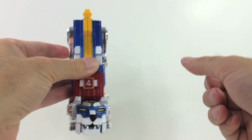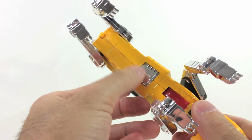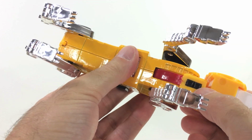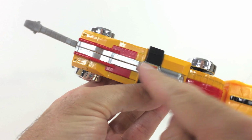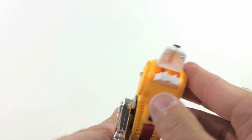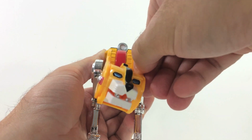Let's take a look at the yellow lion. Bet you think I'm going to talk about the paint. I am. It's great again. Same engine bit on the bottom. The silver, you've got red contrast, black things on the bottom they didn't need to do, and it looks great. But the silver, red, and yellow, there you see the number 5, it really looks wonderful. Same head articulation, silver teeth, blue eyes, black nose, just looks wonderful.